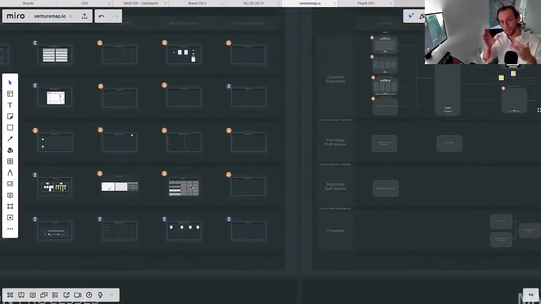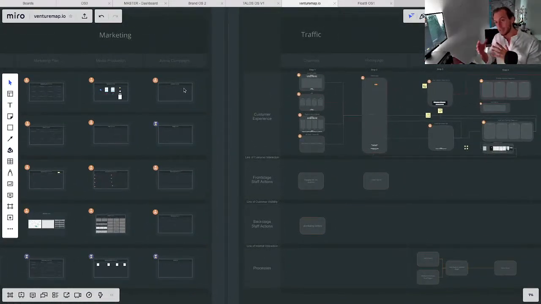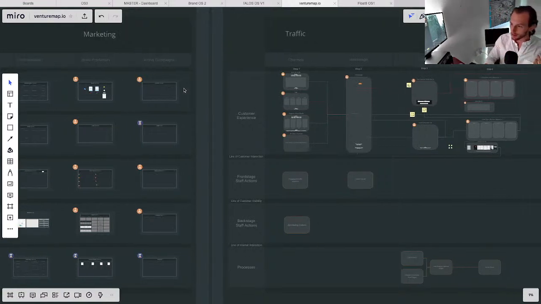Like, what's your logo, what's your color palette, what typography selection are you going to be using? Then you're going to look at your active campaigns. Like, how are you going to be targeting through Google Ads, Facebook Ads, Instagram? You can embed your content calendar, Google Studio, all of that good stuff.